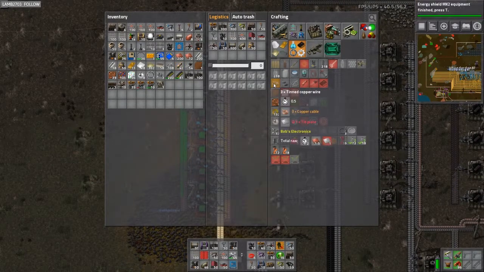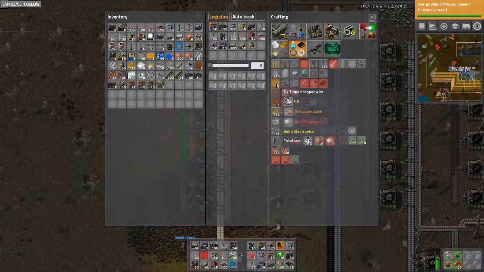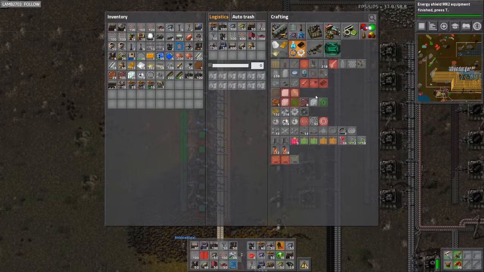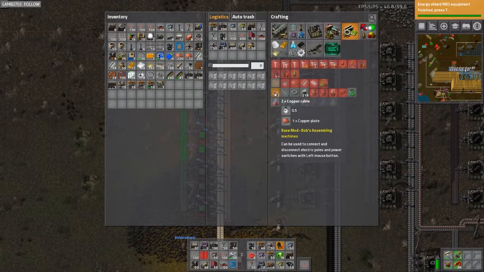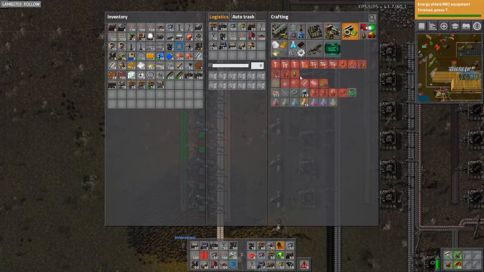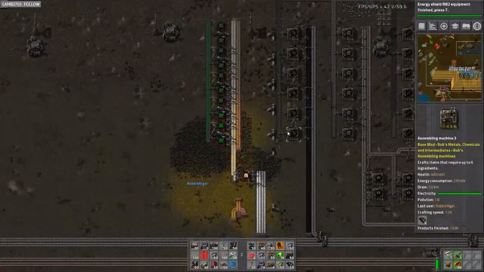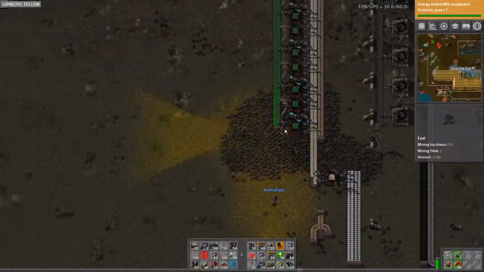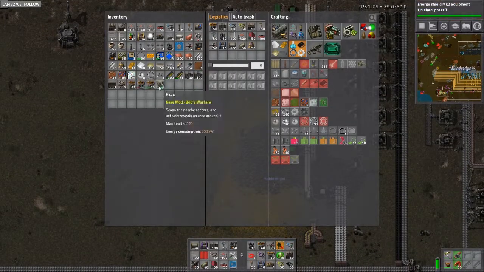Okay, so the tinned copper wire... We need one machine making tinned copper wire. And one machine making copper wire, I think? Yeah, we need one machine making copper wire, and that'll feed into the tinned copper wire. Right. Which will then feed into the basic electronic board.